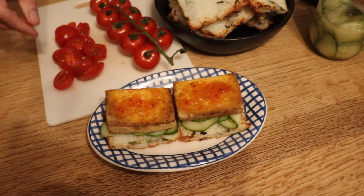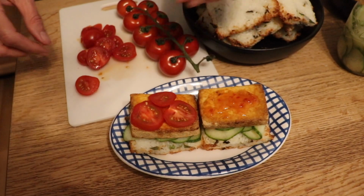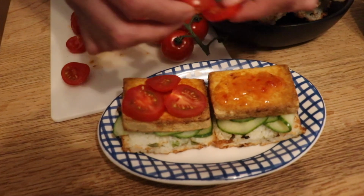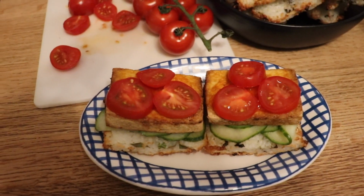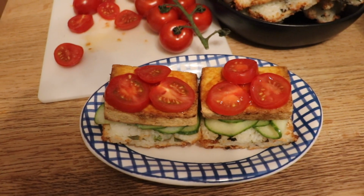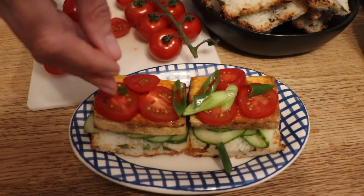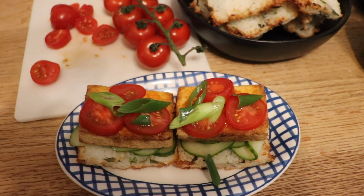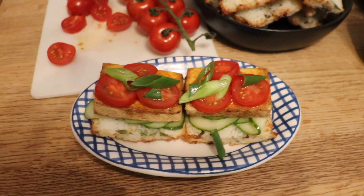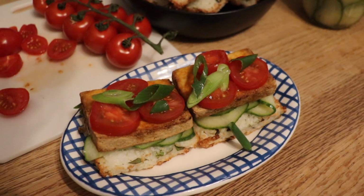All right. And a little bit of tomato because this is a burger. Isn't it so cute? Ooh. And then just a couple of scallions for fun. I feel like if you wanted to, you could even add a little more of the mayo. The spicy mayo. You could do the spicy mayo if you didn't want to do the sweet Thai chili, or you could do both.